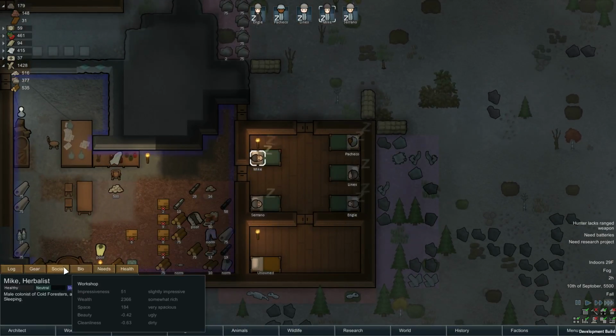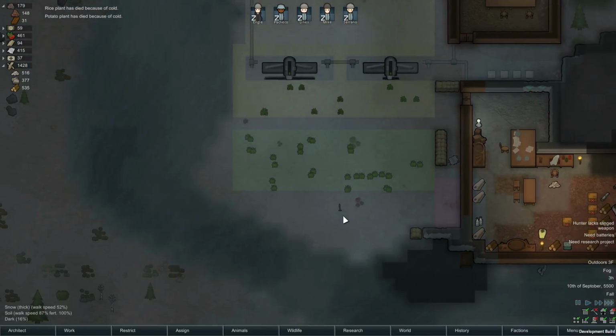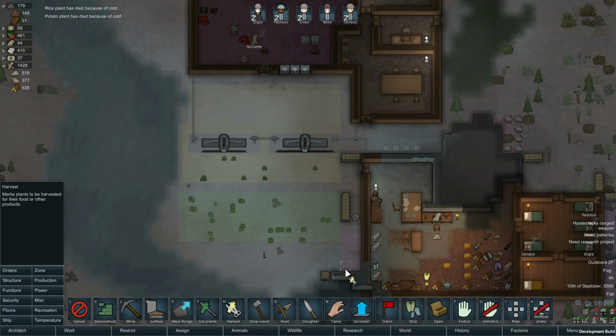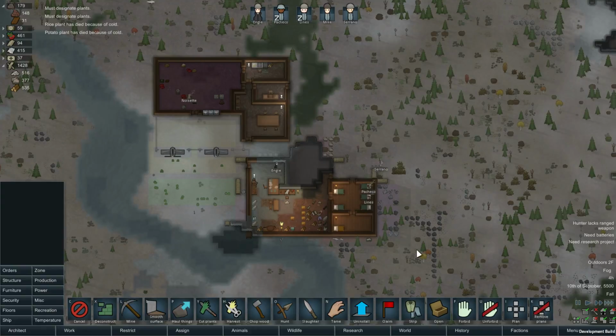So, Mike, welcome. What do you do, buddy? Died because of cold. Yeah. I'm surprised there's still any left. I'll see if there's anything to harvest. I doubt it. Yeah. And now we're seeing the snow really come down.